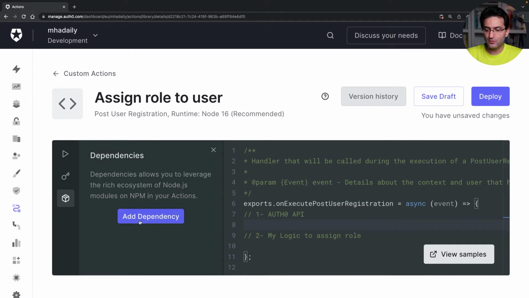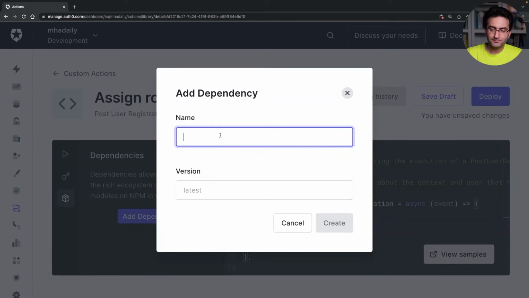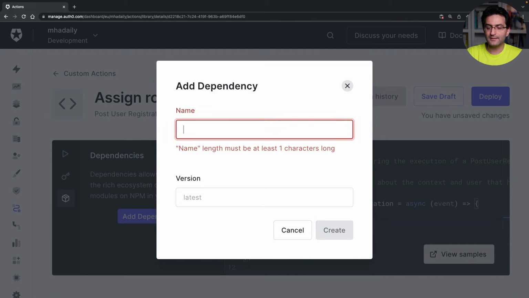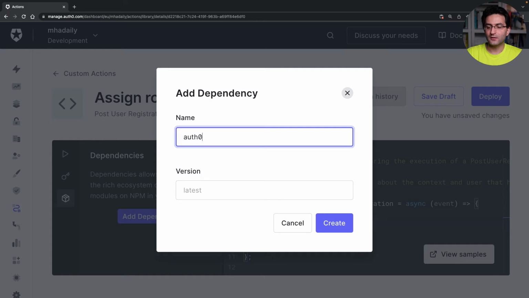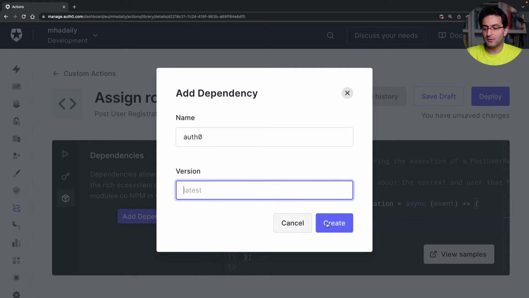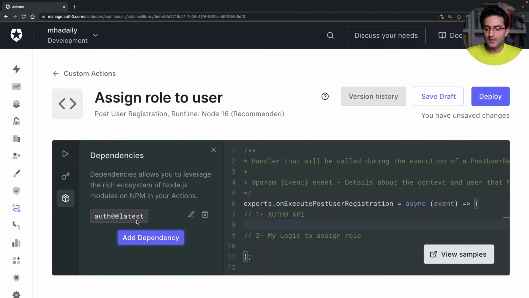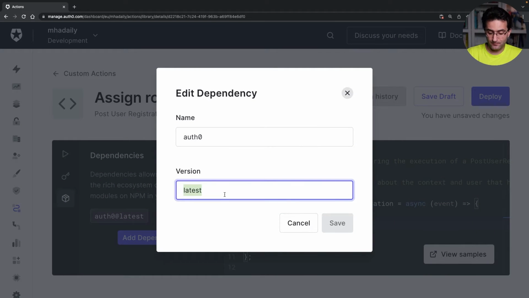So if you remember, you can go here and add your Auth0 client. Do we want the latest version? Maybe, that's okay. Or you can define a particular version if you want, let's say version 2.35.y, whatever.